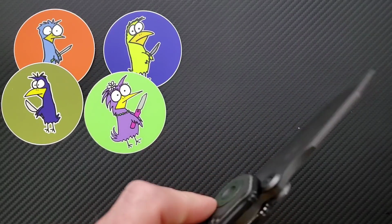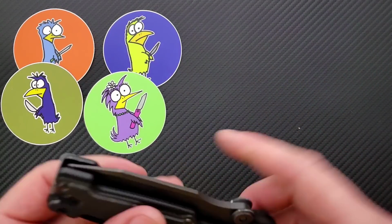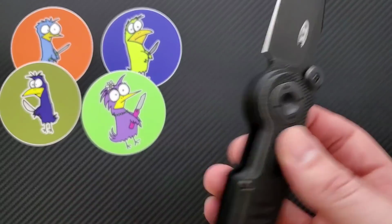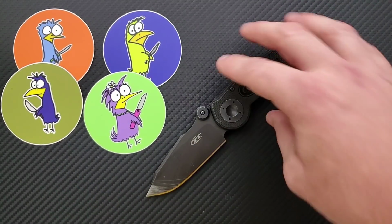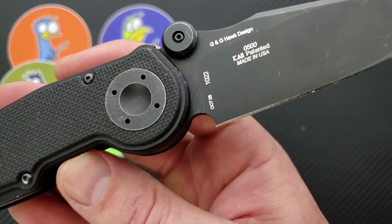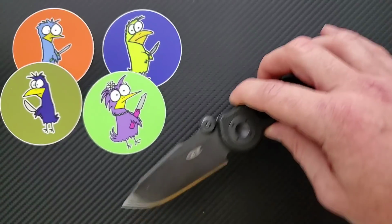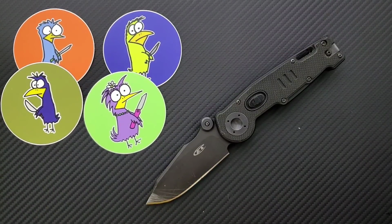Though, I mean, if this were mine, honestly, I don't know that I'd ever really need to get in there, right? The centering's okay. Not going to judge it too hard because this knife has been around for a while. When these came out, it was quite a while ago. So anyways, that is super cool. I cannot wait to look at that. I'm just realizing I'm wearing a yellow shirt, so when I do this, it reflects in the cutting edge.